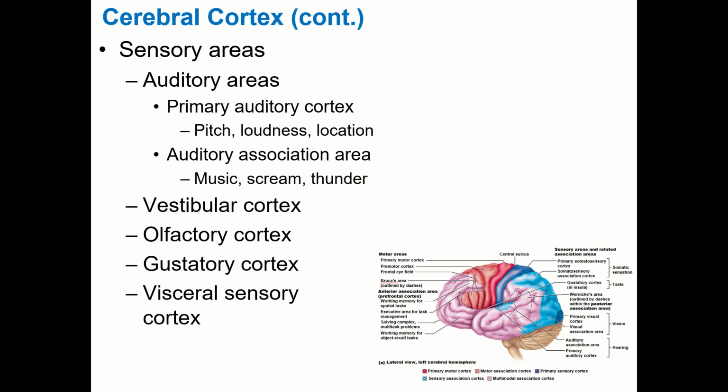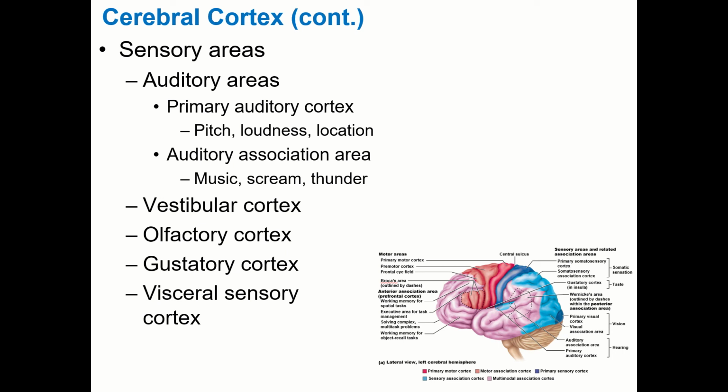Vestibular cortex, so associate vestibular or vestibulation with balance. So the vestibular cortex gets input or sensory information from the inner ear, which we won't get into, but you've got canals in the inner ear, that fluid moves around in those canals over hairs, and so as those hairs get deflected as they move around, that generates electrical signals. And so the vestibular cortex then is able to interpret those electrical signals coming from the inner ear to mean that my head is moving, how fast it's moving, and then in what direction. So the vestibular cortex understands head movement. And it's responsible for other aspects of balance, but that's the primary one.